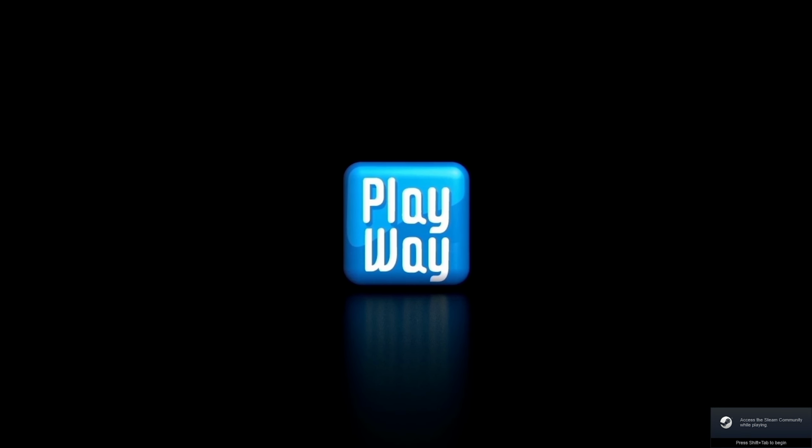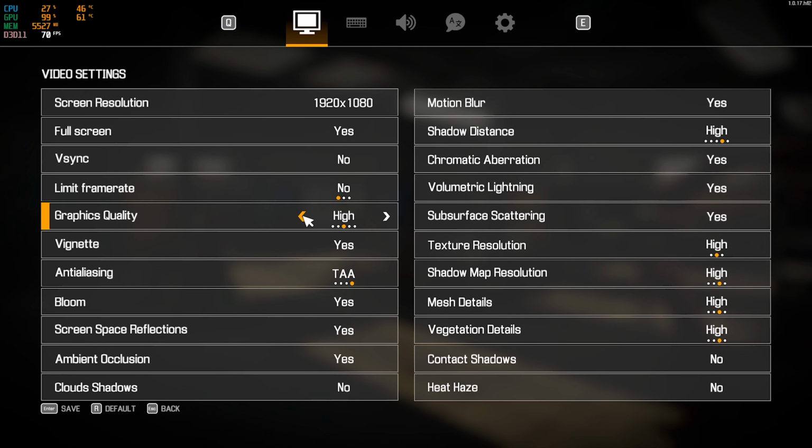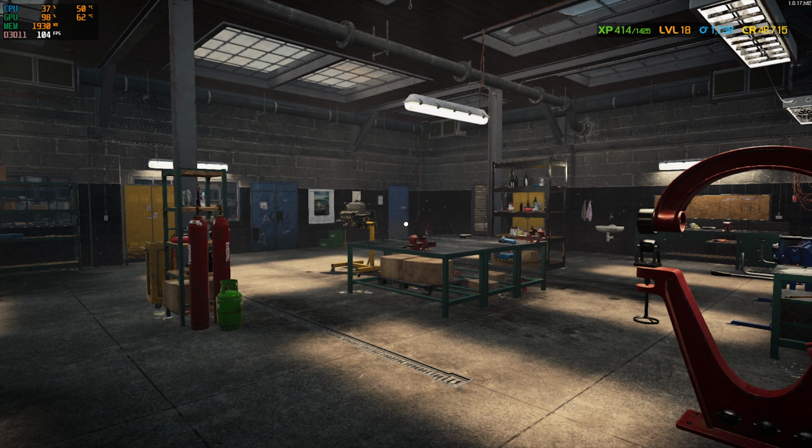So now what we need to do is make a change so we can have that reflected in the benchmark. To do that, I'm going to hit Escape. We're going to go into settings here. And right now the graphics quality is set to Ultra. I'm just going to crank this all the way down to low. We're going to hit Save, and then we're going to exit back into the game. And then from here, we're going to hit F11 again to start our benchmark.